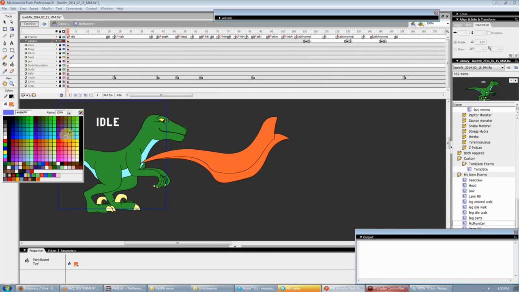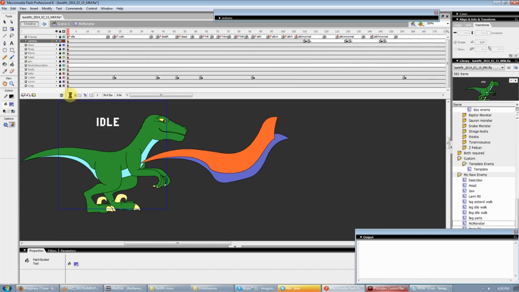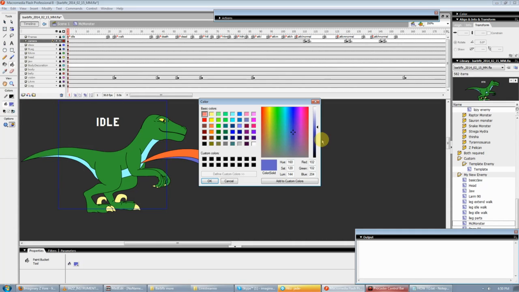Orange and lavender. Where is lavender? Needs to be lighter.